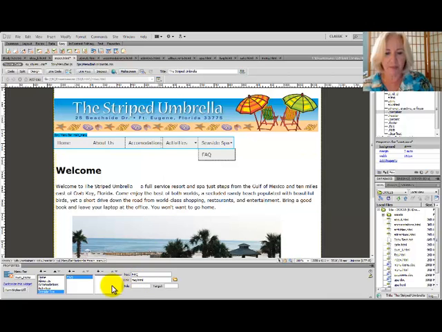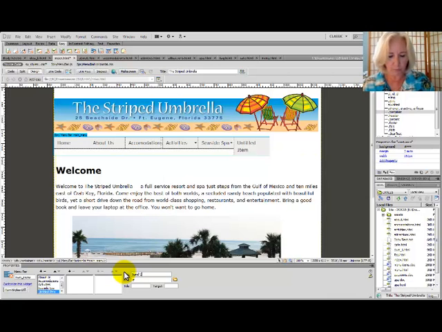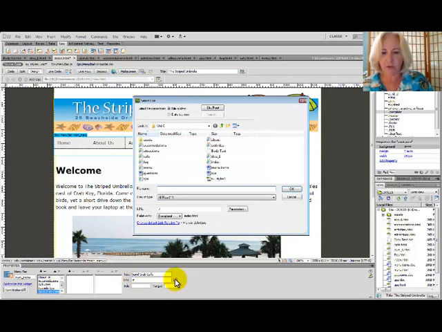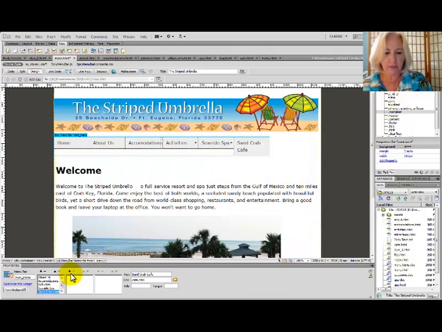It was by the magic of video that we recreated these pages pretty quickly. And so now I'm ready to add one more, and this one's going to be the Sand Crab Cafe. And that one also, let's pick that page first. And so there's the cafe. And then that one's going to have a menu. So we do have another one there, and I think that one is just called the menu.